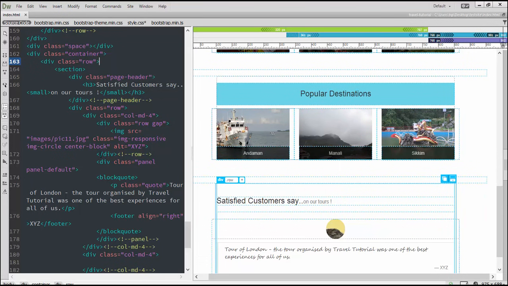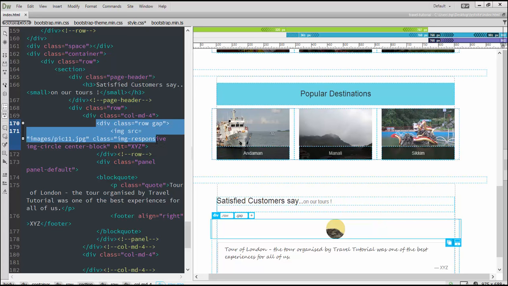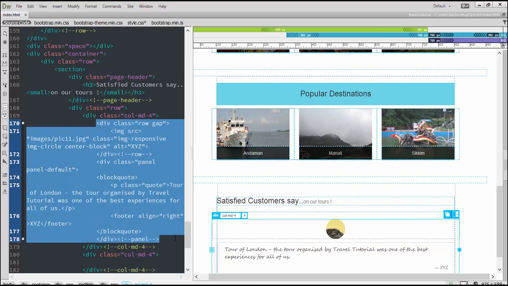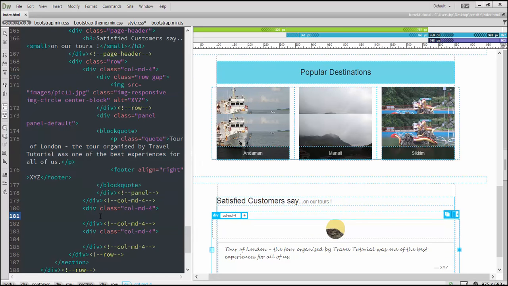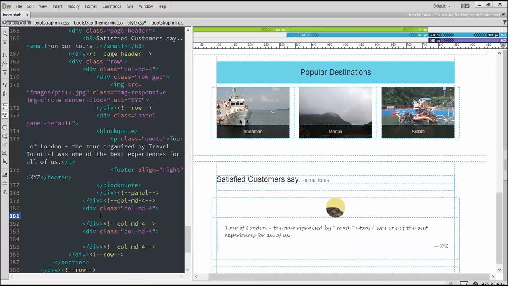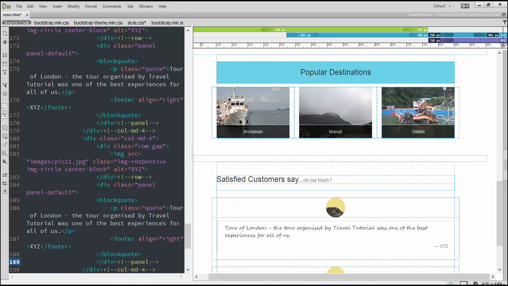Now the items within the column md-4, from the div class row to the end of the panel here, let's copy this and come and paste it in the second one, and then go on changing the contents.